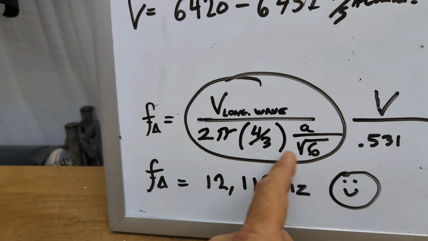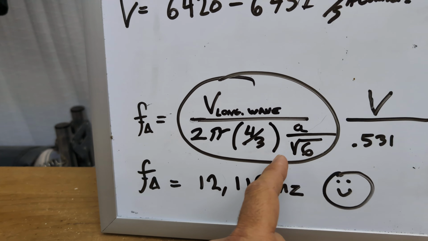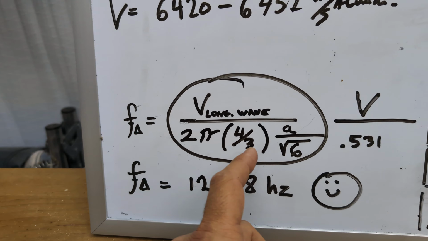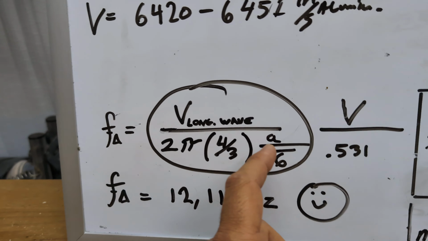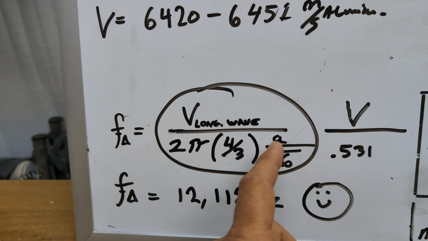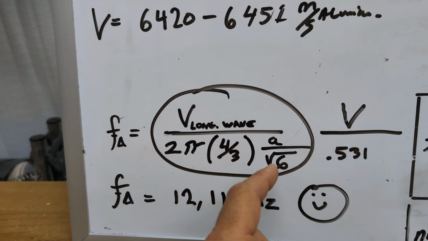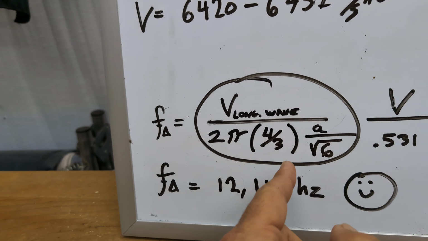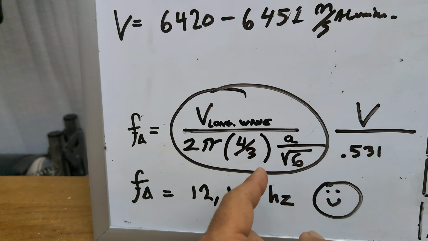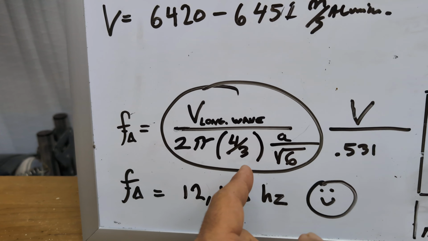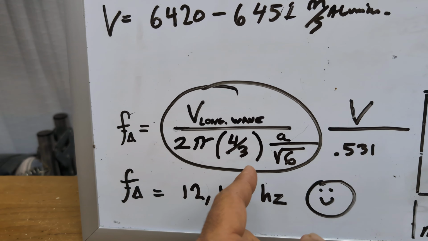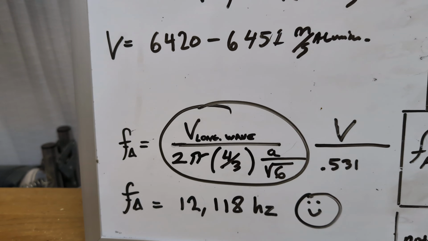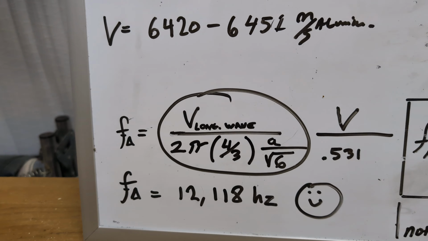And then this is the part that I just kind of threw together and it seemed to stick: 4/3 times the distance of the side of the pyramid divided by the square root of 6. Well, that works only for a 3-sided pyramid. There's another one for a 4-sided, 8-sided, etc. But this one's specific to the 3-sided pyramid, and it was only proven at one scale size. I did 60 test runs, but we'll get to that in a minute.